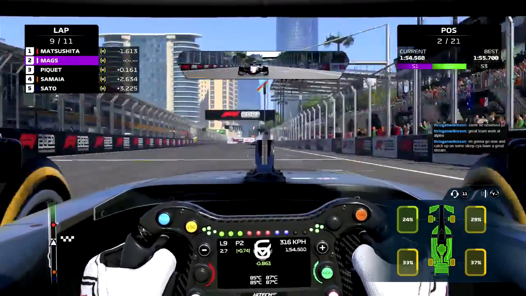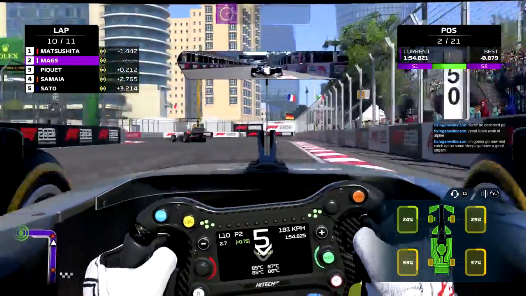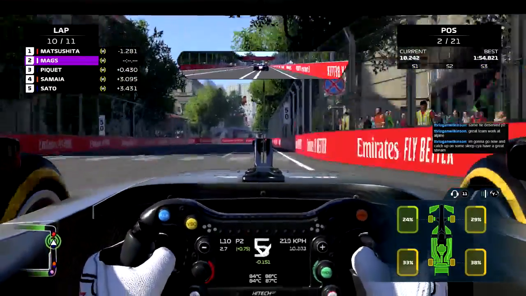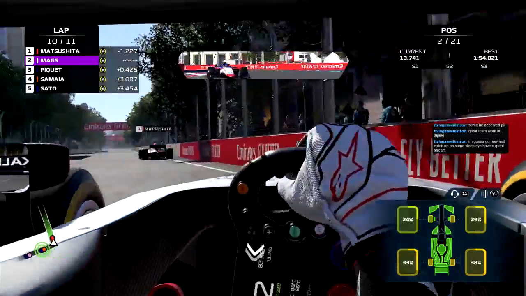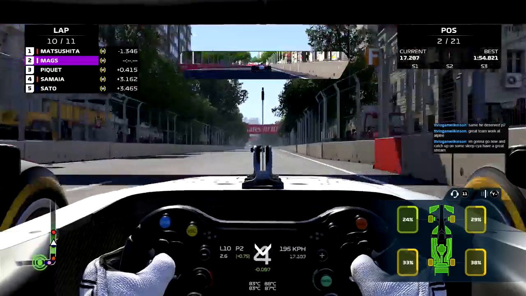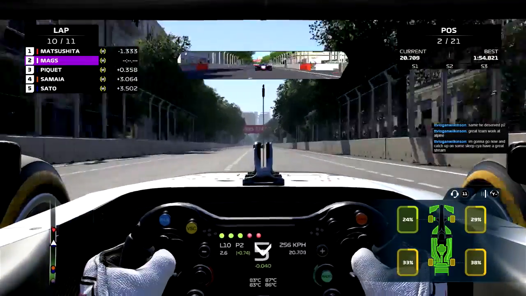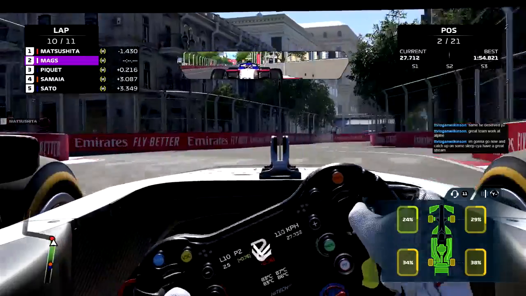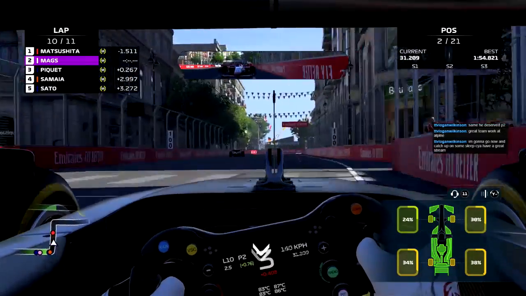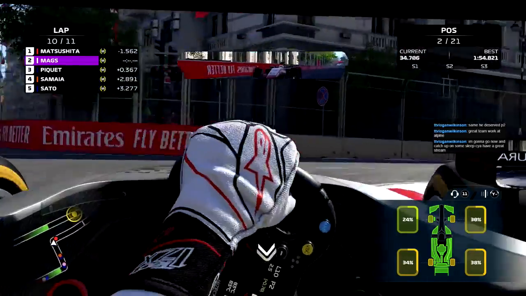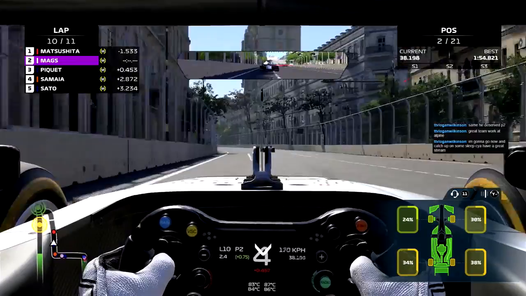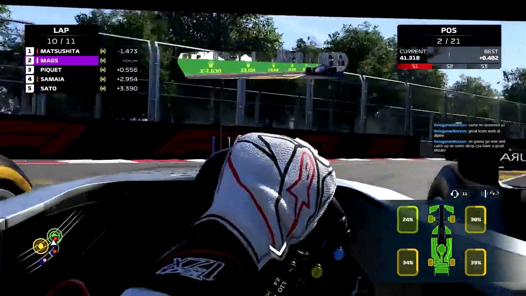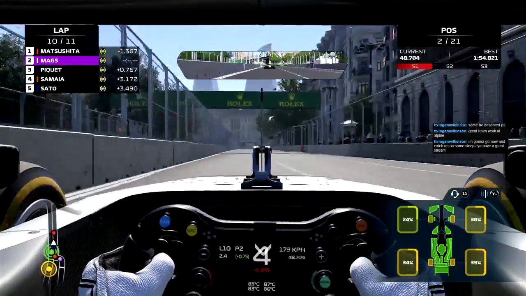Easy fastest lap right there. I'm going for P1.